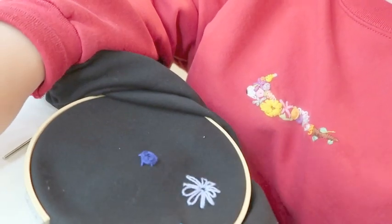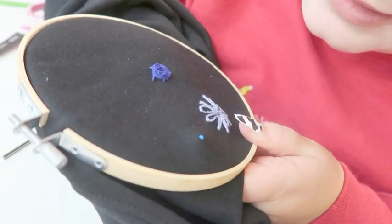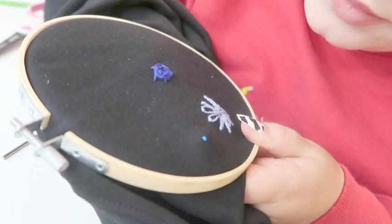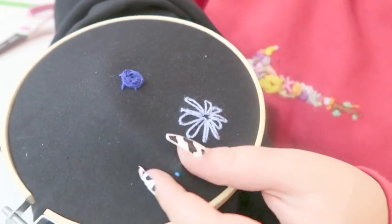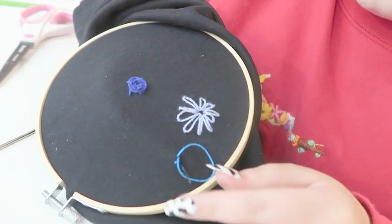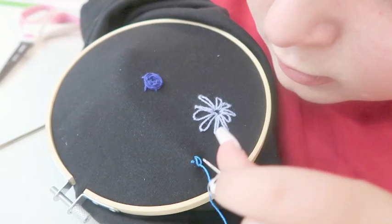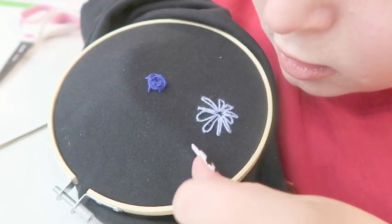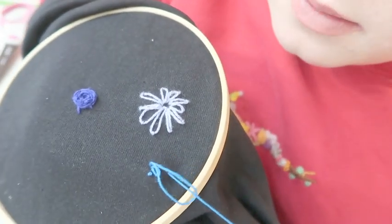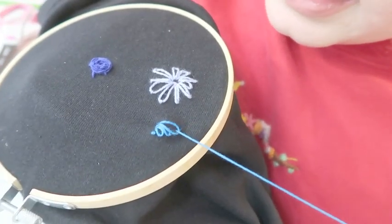And now I'm going to do the half flower. It's essentially the same as the flower you were doing before. You're gonna start by making a tiny, tiny one. Just pull it up. Pull through. I'm gonna again tighten.